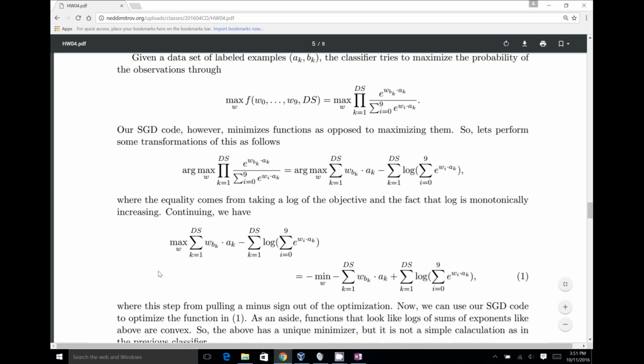But my comment on that is you can just think of this as a function. You can think of stochastic gradient descent as dumb. It knows absolutely nothing about what this function is, whether it's a parabola or why we're doing it. It just does minimization. And this just happens to be the function we want to minimize this time instead of the parabola. But the interpretation of that function is maximum likelihood, that we're trying to find the W's that give us the maximum likelihood of the data set.